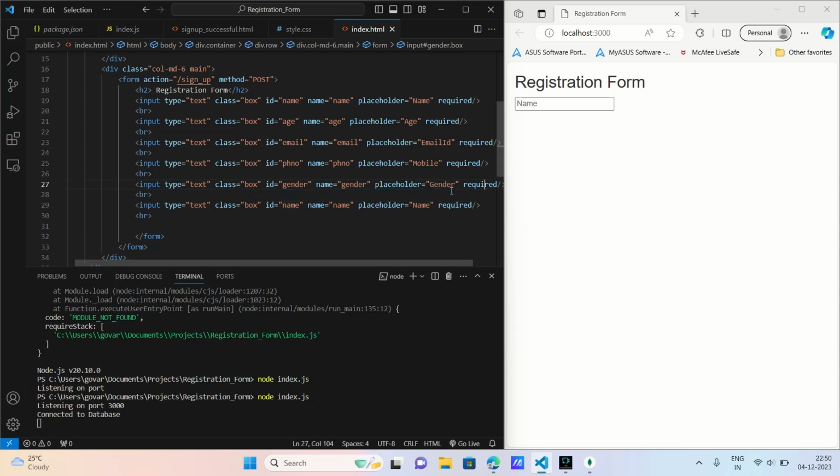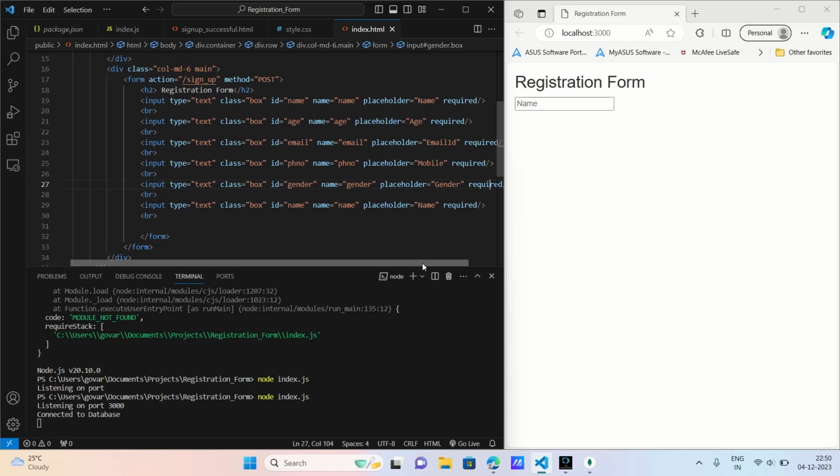If we don't fill any one of these, then we get an error to please enter the input. Next I'm going to change it to password. It is also a password, and we are going to set the placeholder as password.